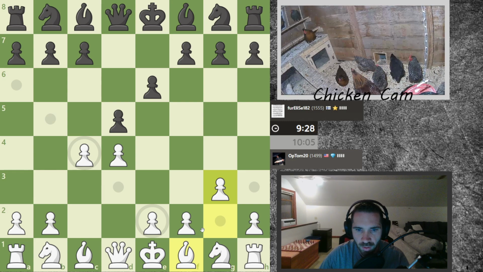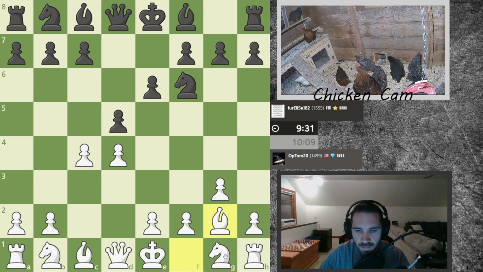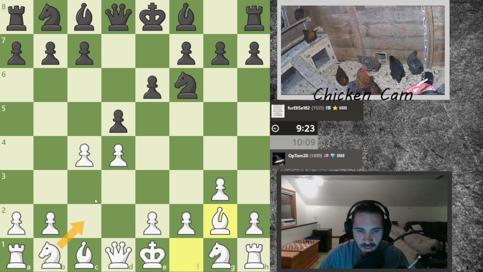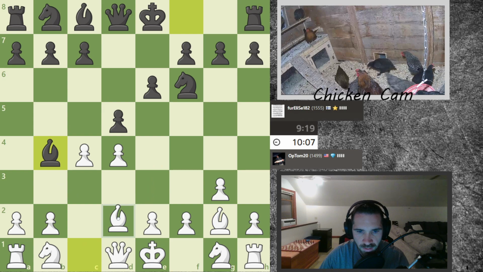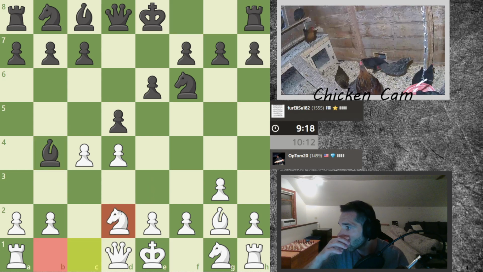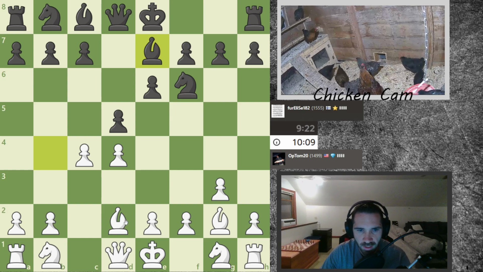G3, throwing my opponent for a loop here. Most people, I'm sure, are used to some tricks where you bring the knight out, do this, get the pawn back with the bishop. So a lot of players will try to... Okay. So this is a line.